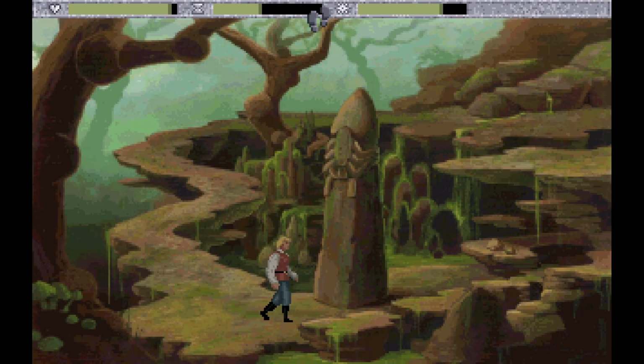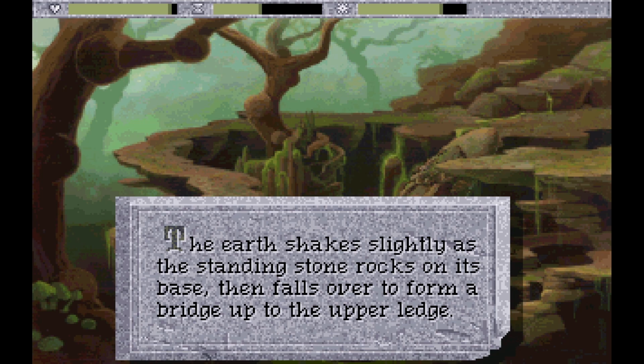Okay, we need to get back up to the top, so we'll cast Trigger on this. The earth shakes as the standing stone rocks on its base, then falls over to form a bridge up to the upper ledge.